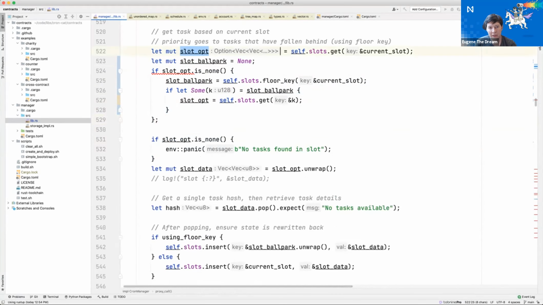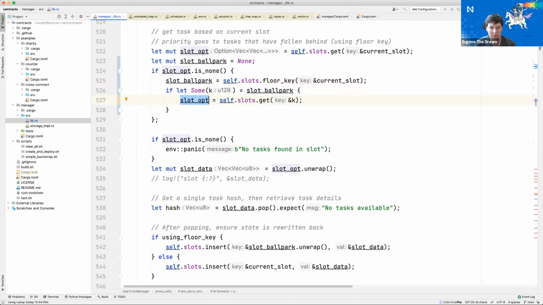So we check that if this is none, then we query the ballpark, and then we check if it's available, then we get it.